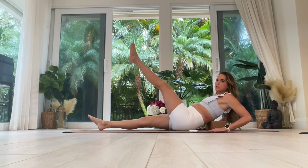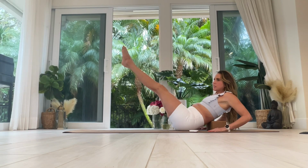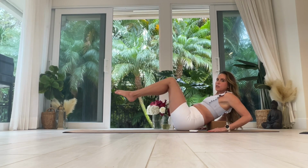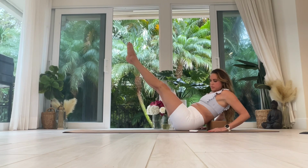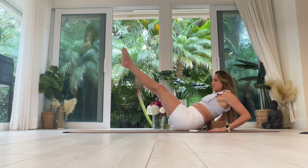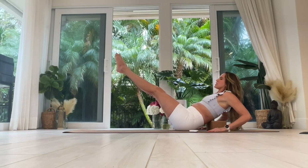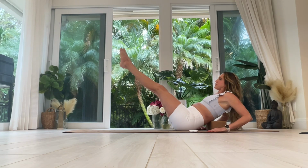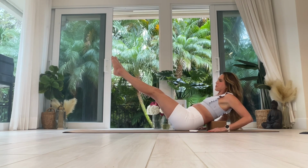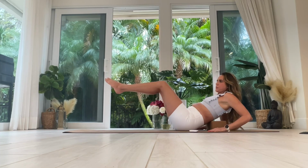If this is still too much, you can do one leg at a time. We're 45 seconds in, so I'll give you a little time stamp so that you know where we are, and so that if you're doing one leg at a time or you're bending legs, you can make your adjustments. Shake is real. Shaking is your nervous system regulating itself, so just let it happen. It's good for you. Shake it out. We're halfway through.